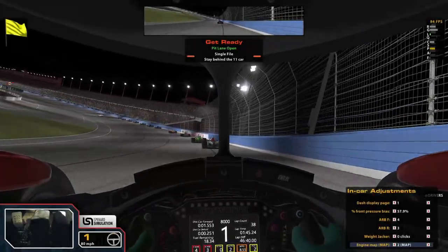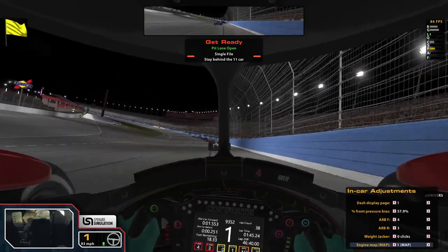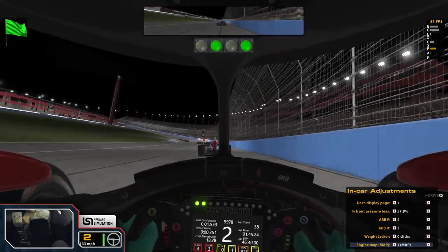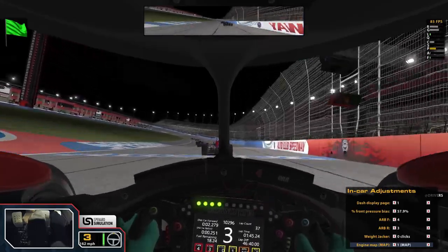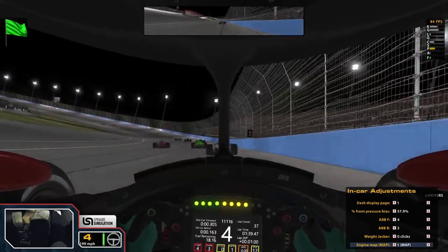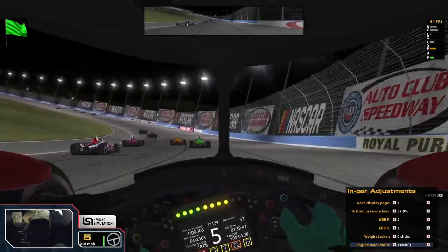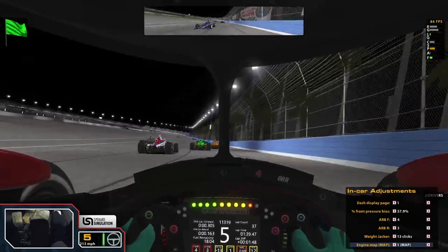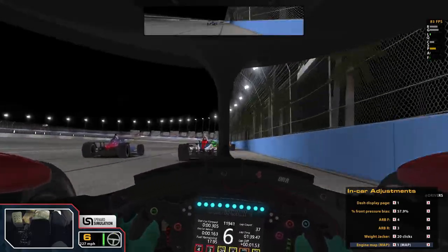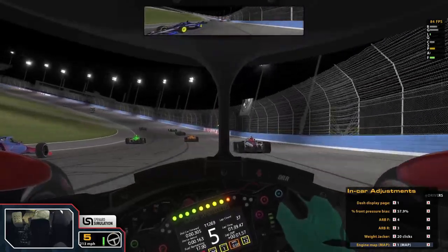Alrighty, so we made a pit stop. Several other drivers also made a pit stop. I did some calculations on my phone, and we need to be about 4.1 miles per gallon to make it to the end from here. Which should be doable. Although then again, that's assuming a 2 mile track length, and we're likely to be doing significantly longer than 2 mile laps. At least back here in the pack and the traffic, gonna be lifting off the throttle, saving fuel anyways.